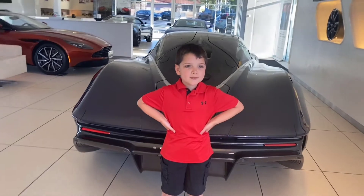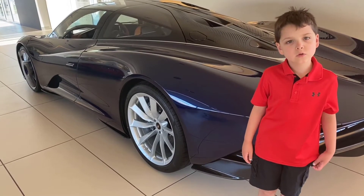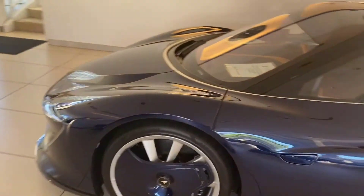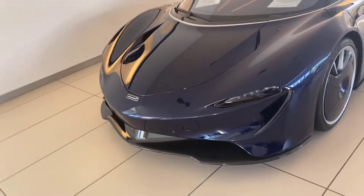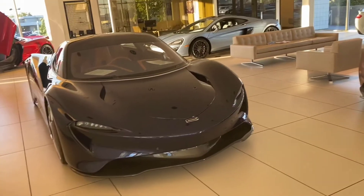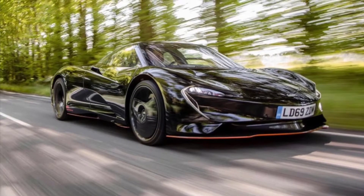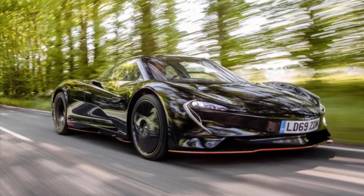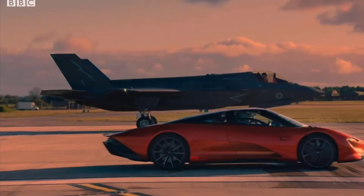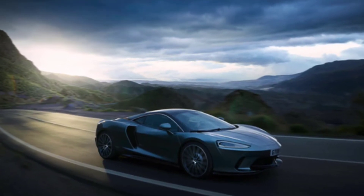This car goes 250 miles per hour. This McLaren has a sweet, smooth design. The Speedtail has a teardrop shape that makes it glide through the air with ease. It has a total output of around 1,050 horsepower and 848 pounds of torque. Velocity mode, the powertrain, and active dynamics help it exceed ultimate speed.